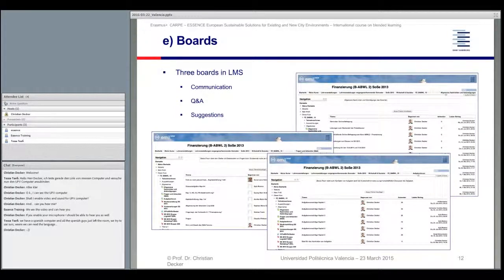Mr. Decker, at the beginning when you were talking about communication boards, and now you have told us about the difficulties you have in improving the communication system you use for your students. We've been studying how to give feedback in virtual learning, and it is one of the most difficult things we have found in all the studies we've run.